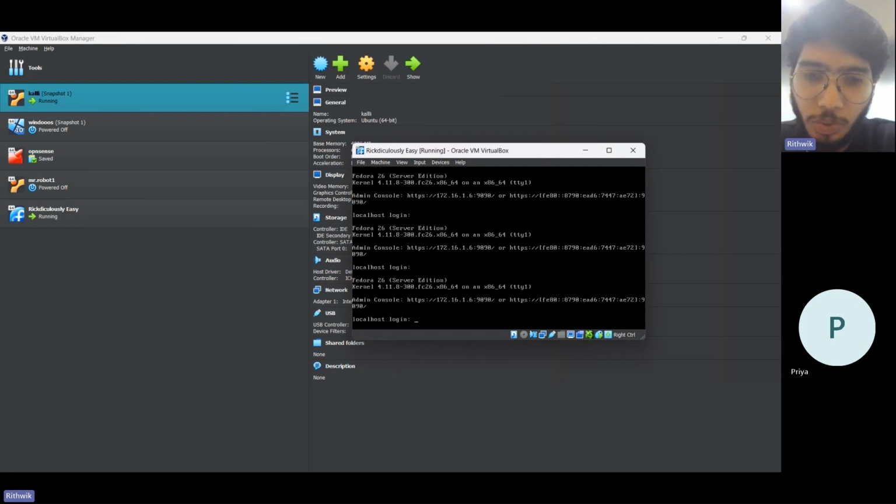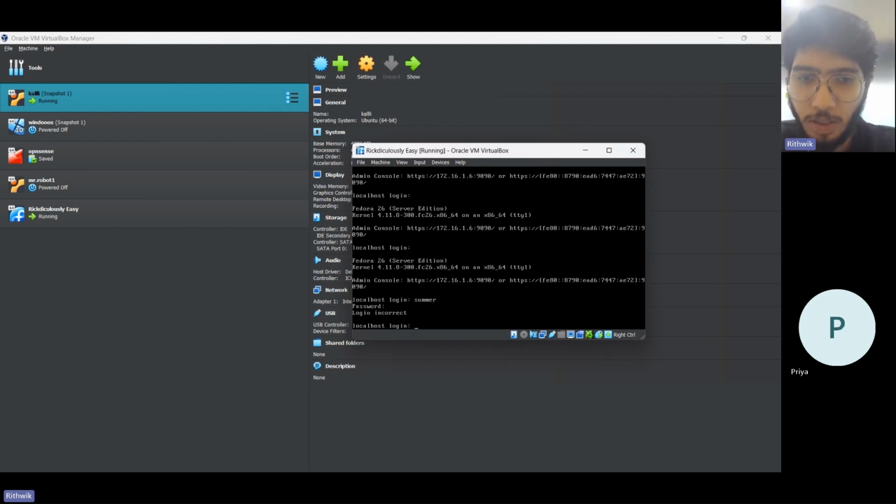We can try, but we don't have the login ID. We can just test out if summer is the username. Password is winter. Guys can't see it because it is hidden. It said the login is incorrect.